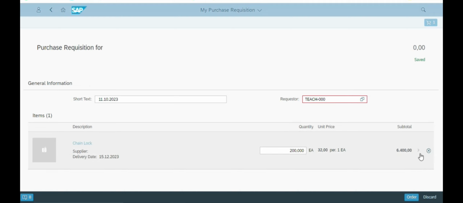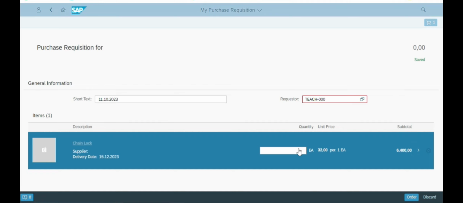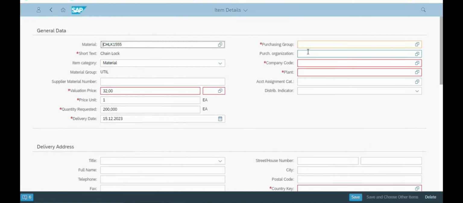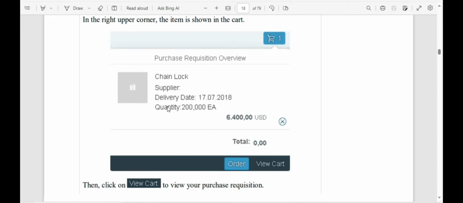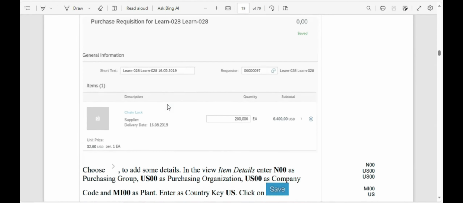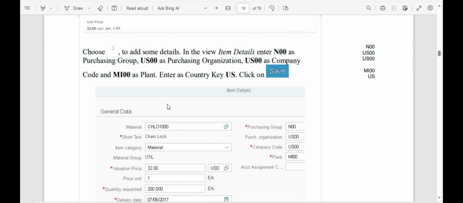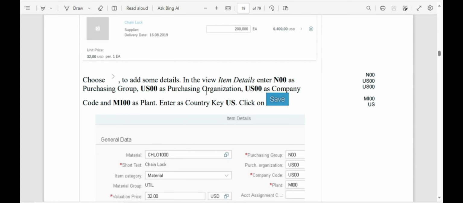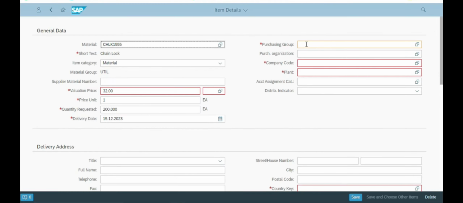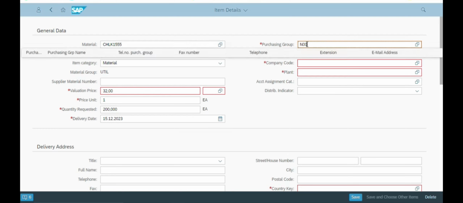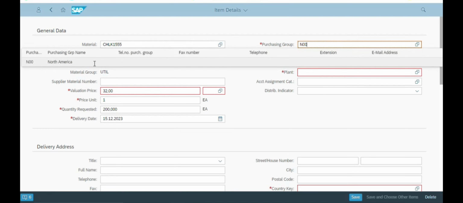Then we'll click this one. Let's add some data. Let's check the guide. We'll put the N00 purchasing group. N00, North America.